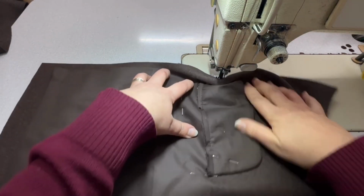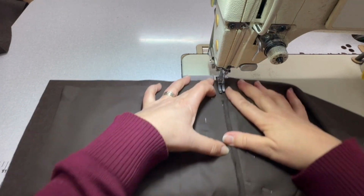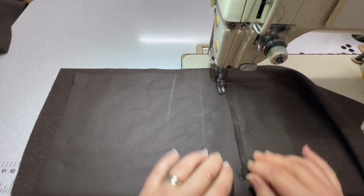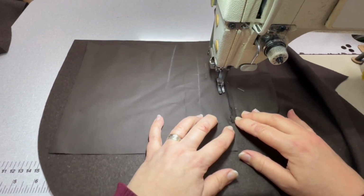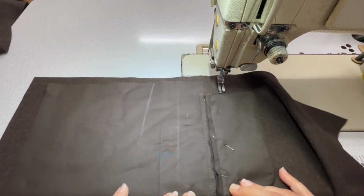Again, if you want to do a tacking line, please do, and the one at this end is actually sitting in the right place anyway. So I'm then going to machine the pocket bag to the front of the jacket, again using approximately the foot's width. So for my machine it's about 1/4 of an inch.